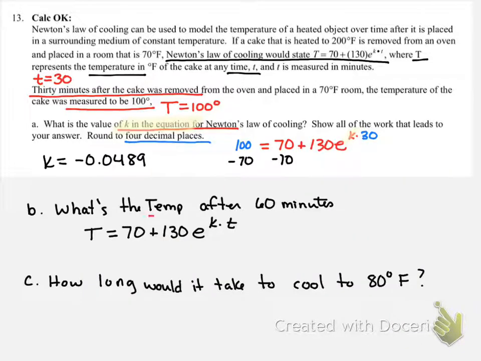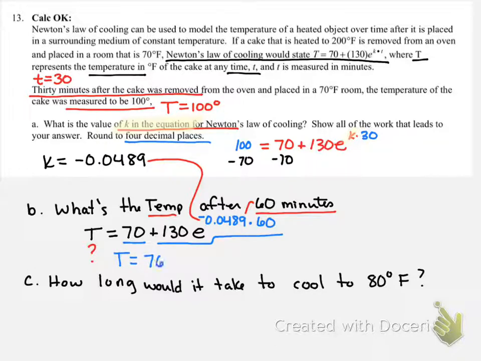So now they've asked, what is the temperature after 60 minutes? Well, that means they're looking for the temperature. That's the thing I don't know. I already know my k because I found it in the problem before, and I know that the time is 60 minutes, so I can replace those things. And this is an easy problem to solve because I can go right to my calculator and just plug in 70 plus e raised to that new power. And when I do, I get a temperature equal to 76.92 degrees Fahrenheit. Check yourself to make sure you can get that same value with your calculator.